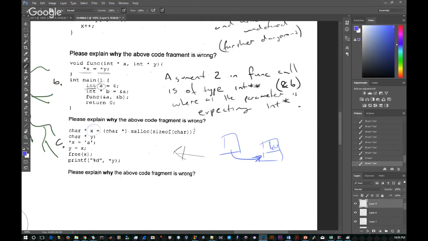It's just times by 1. And then I've got this other pointer. Now, I then change this to an A, the character A, and then I set Y to X.